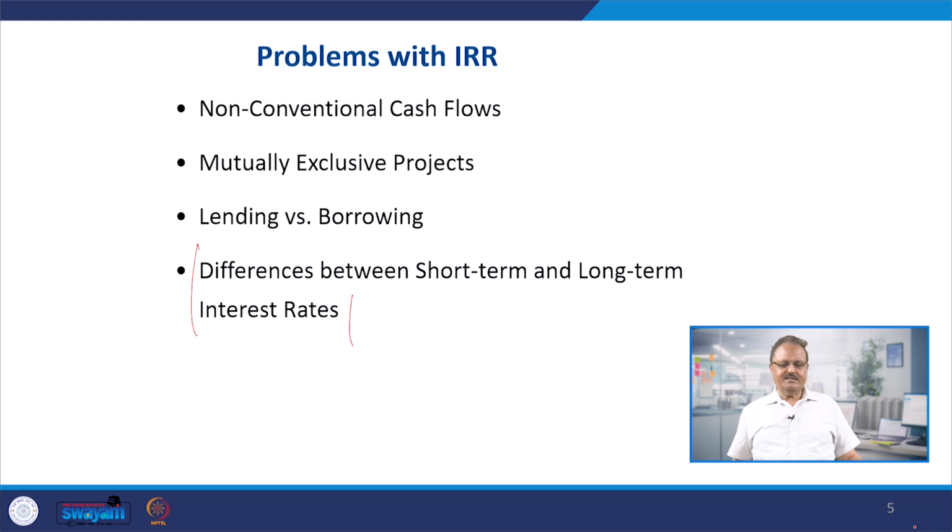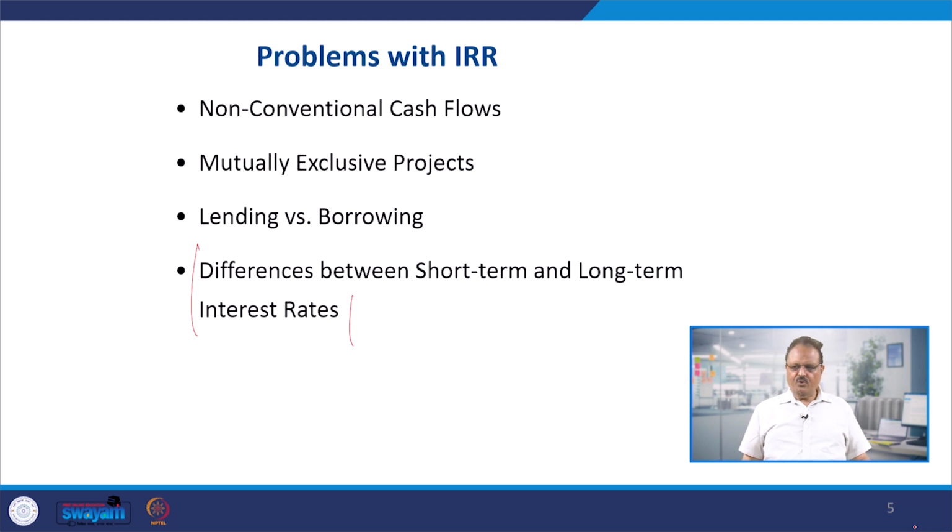Some people say that we should take the average, or the weighted average, of these multiple rates, and finally make it one, and call it the internal rate of return. We should discount the cash inflows coming out of that venture. But still it is a problem, because calculating the exact weighted average of the different sources and different rates of borrowings, long term and short term, will also create a problem. So it will not be possible to find out the exact internal rate of return when we are using funds from multiple sources.